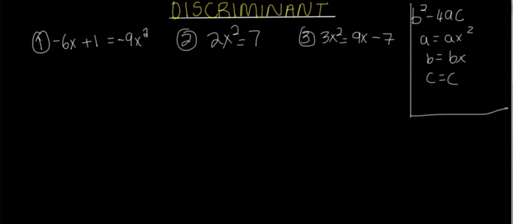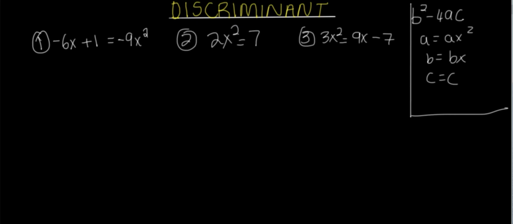In this lesson, we will learn about the discriminant. The discriminant is used to tell us how many solutions we can find in a quadratic equation. Remember that a quadratic equation is just an equation in the form of ax squared plus bx plus c. So if you see x squared, then it's a quadratic equation. The discriminant is really important because it tells us what type of solution you expect. So by that I mean, is it real or is it not real? It also tells us how many solutions. Is it 1 or is it 2?